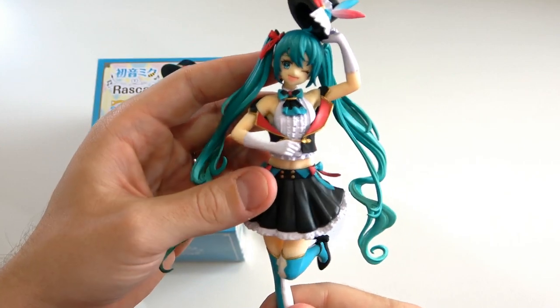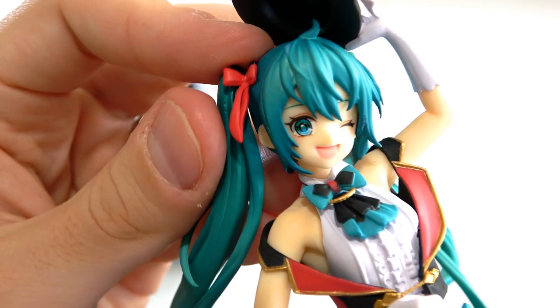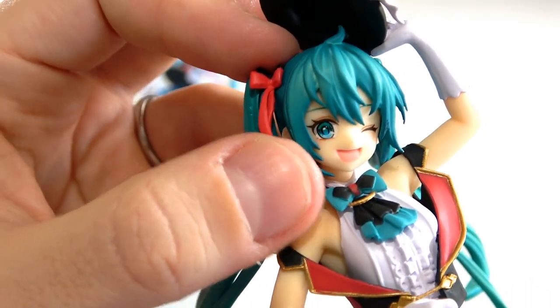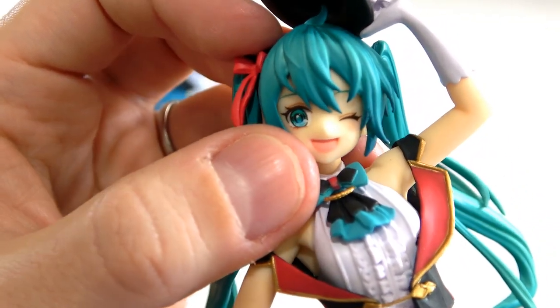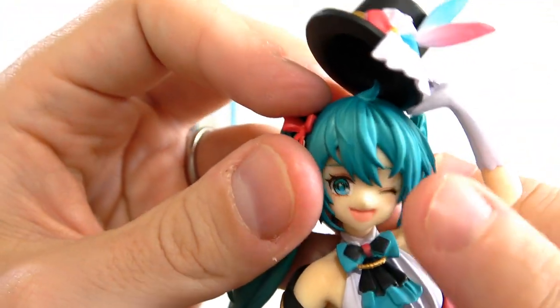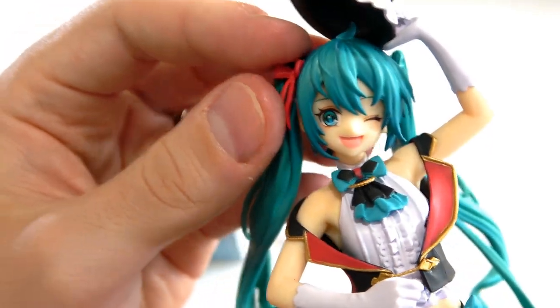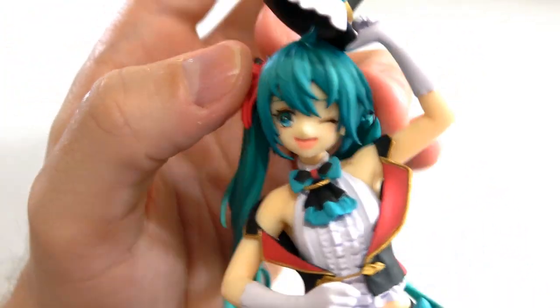Okay, let's kick things off by taking a look at her face. So as we can see, she has one eye open with a ton of detail there, some nice blusher at the top and the bottom of her eye. And over here we have one eye closed. Again, this is kind of cool. Now separately, if there was just one eye like that, or if there's one eye like this, it looks kind of cool. But like this, it looks really kind of creepy. It just seems a little bit lower. Now I've pointed that out, maybe you cannot unsee that.